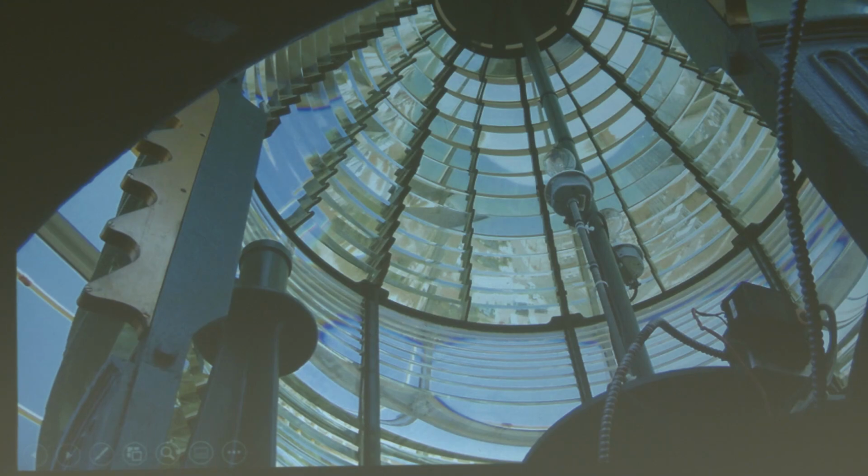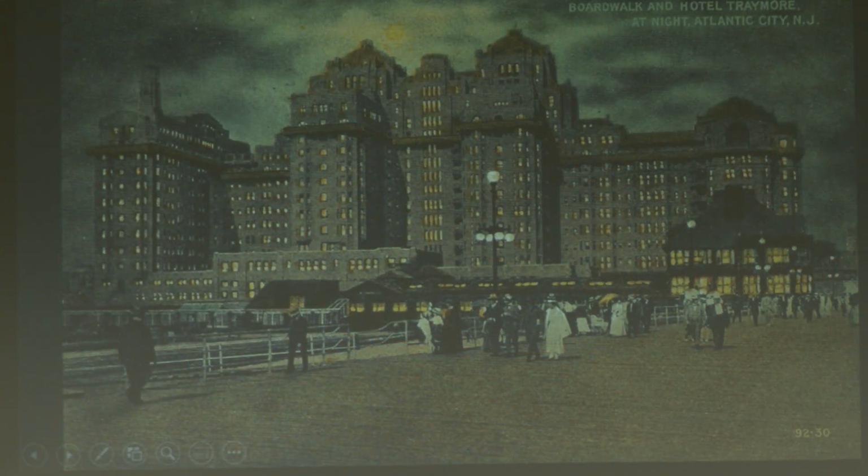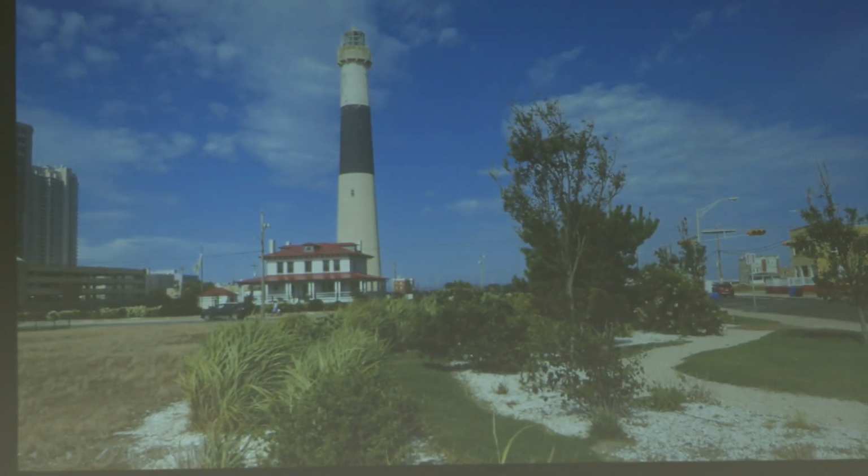This lighthouse was closed down in the 1930s because by then, the other buildings along the Atlantic City Boardwalk were so big, some of them were blocking the light. And some of the attractions on the boardwalk were actually outshining it. This was the Traymore Hotel, completed in 1915, but torn down in the 1970s. Thankfully, the lighthouse has been fully restored and reopened as a museum back in 2000, complete with a replica of the original keeper's house, and it's now the centerpiece of Lighthouse Park, which runs right through the middle of Atlantic City, about 2 blocks off the boardwalk.